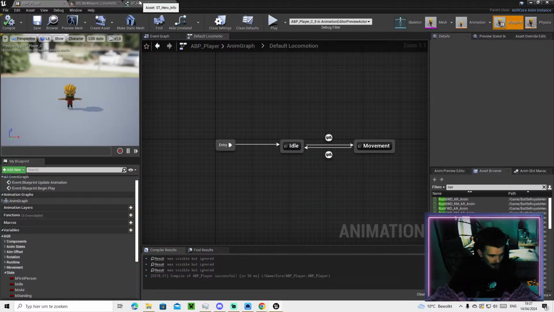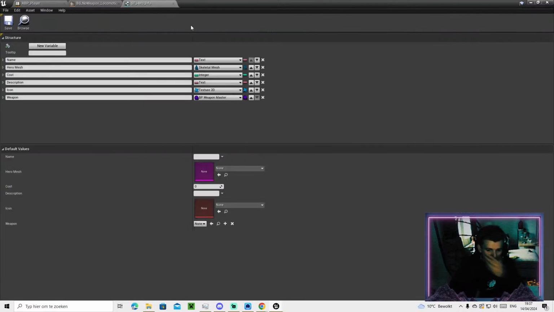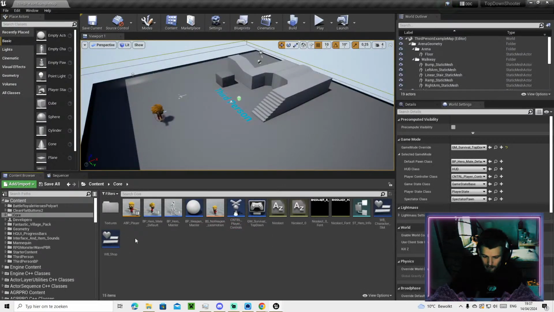So to actually do that, what we can do is make a data table of animations. I think that might be the best thing, and then we can just find the weapon that it has and use that animation.